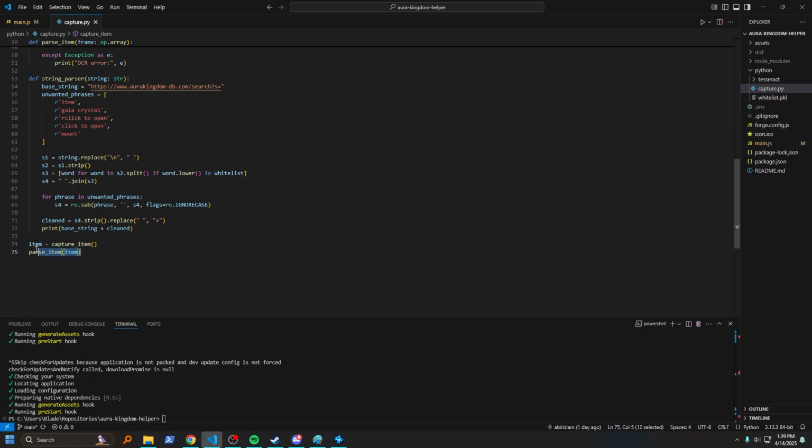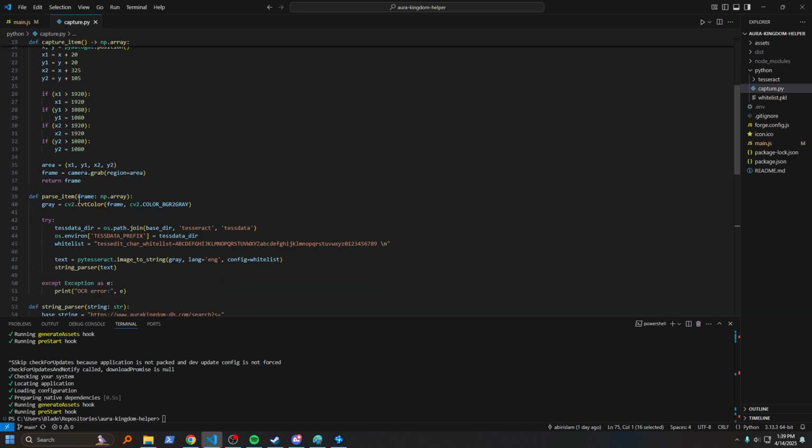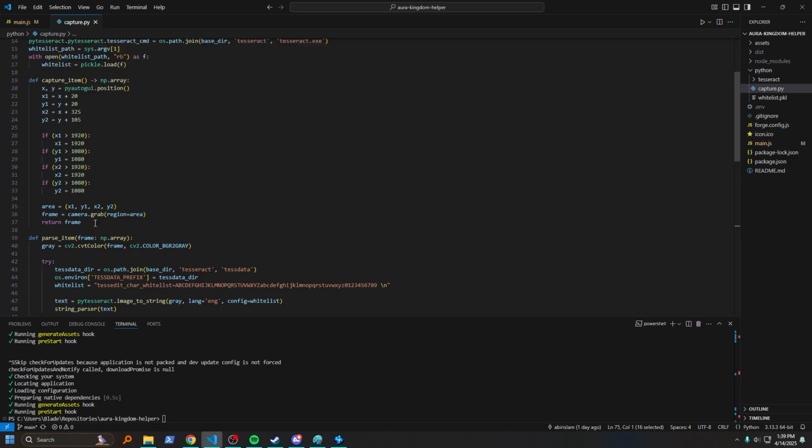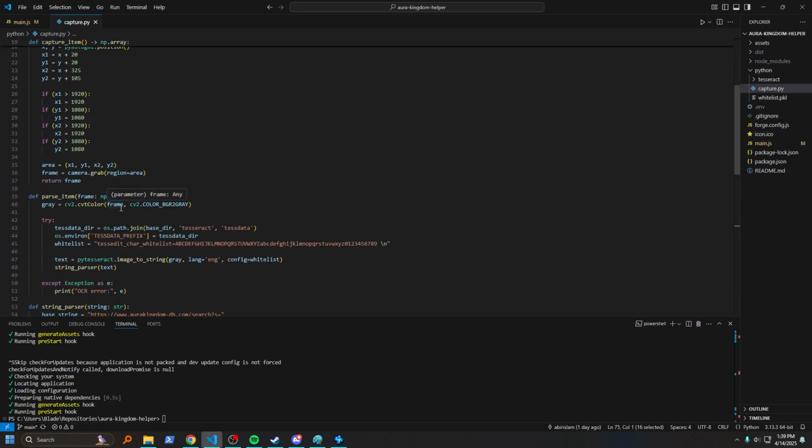And then next, we're going to parse the item. So we're going to pass that frame, which as you can see is actually a NumPy array, into this function called parse item. What this is going to do is use the computer vision library, called OpenCV Python, and it's going to first turn it grayscale.